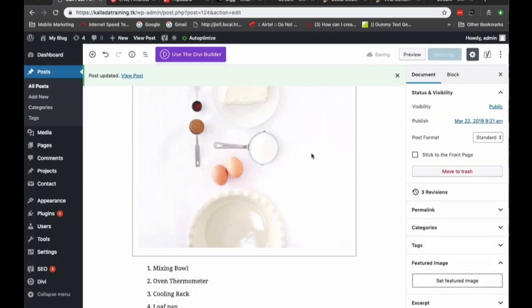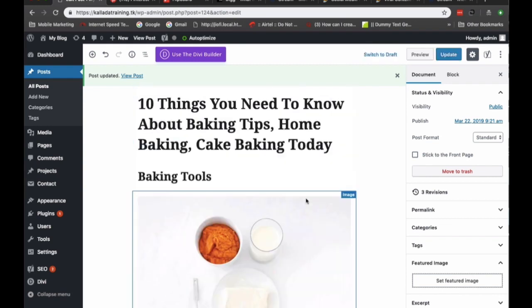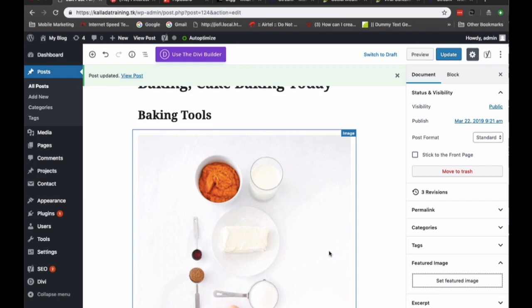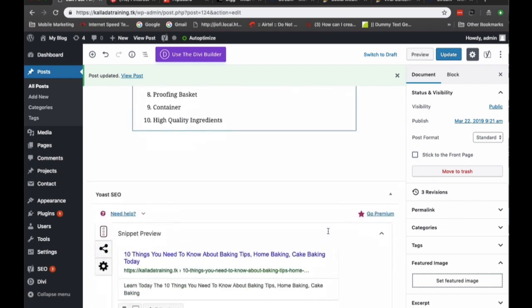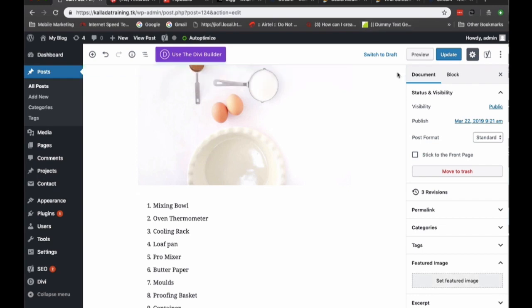For now I'll just leave that as such. So once I have updated it, this post will carry this particular image, and once I've done with the SEO, the next thing I can do is go ahead and share this on a few platforms which would be helpful in distributing my content.